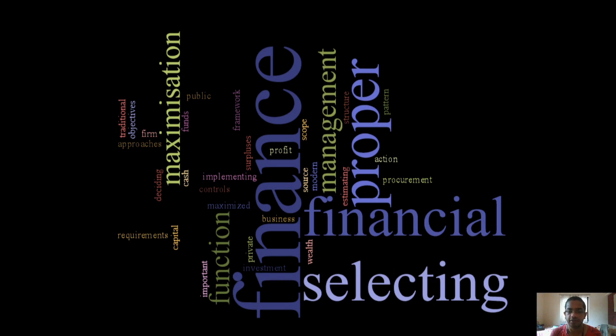And this is just a quick recap of what we have studied in financial management module number one. The first module talks about what is business finance or finance function, meaning, definition, everything, the scope of financial management, and further the objectives of financial management and how profit maximization and wealth maximization helps in achieving the objectives of financial management, and finally the organization of finance function. So this is the first module.